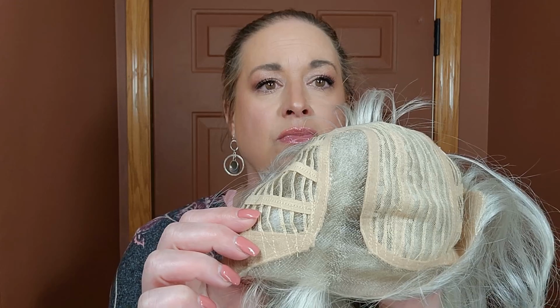Let me show you what I mean. So you've got this parting space right here. If you are not smack dab in the center, you can see some of this cap through. And so I had to make sure that I worked to get that part. And let me show you what I mean. Can you see that cap right there? If you are not in the middle, you're going to see that cap. I don't think that is going to be an issue for a darker color or a rooted color. So if you don't wear rooted colors, please keep that in mind. That's not just a product of this piece. It can happen with any piece that is this light. So please keep that in mind.